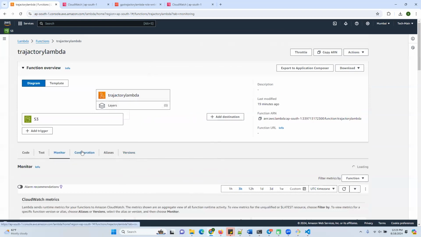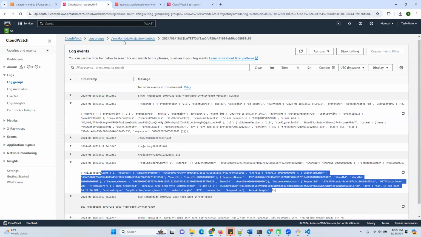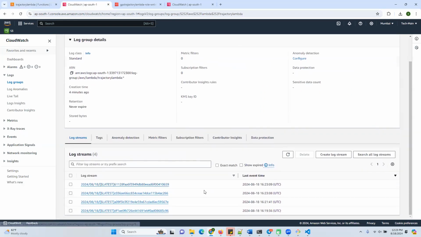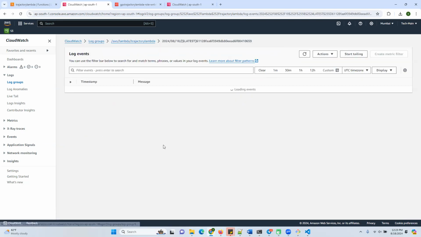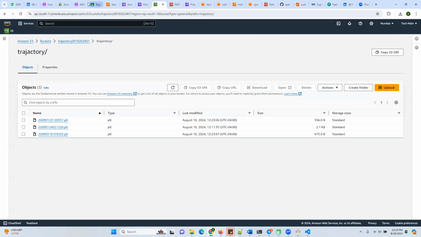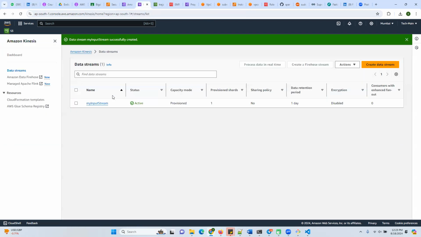So Lambda. Okay, so this is the latest coming. And the Kinesis.